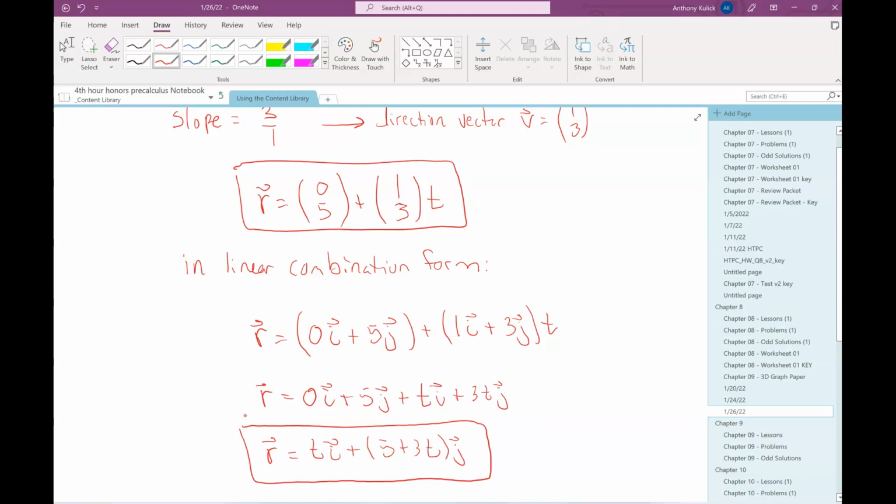So again, that's representing the same information as the previous one. We just wrote our answer in a different form. Is that okay? Just to practice changing forms again between vectors. The directions of the problem didn't ask you to do that, but in the homework set, one of the problems asks you to write the equations in linear combination form. So probably not a bad idea to squeeze that in as an example. Somebody asked about that during second period after the end. I'm like, I should have done that. So we did.